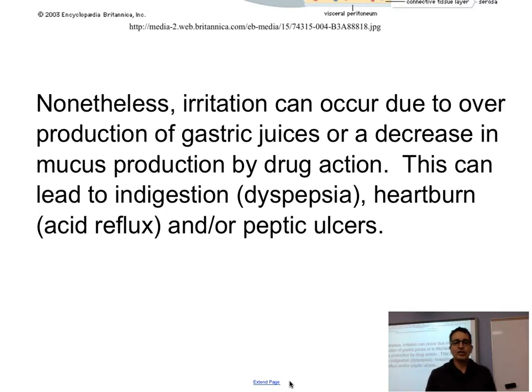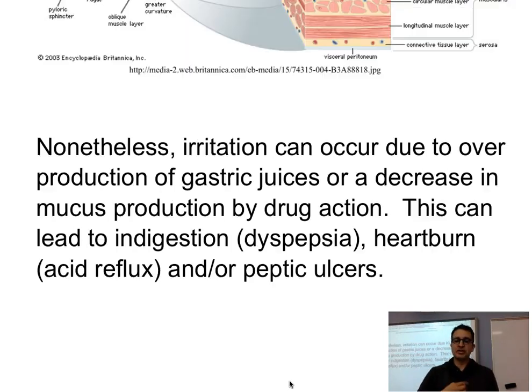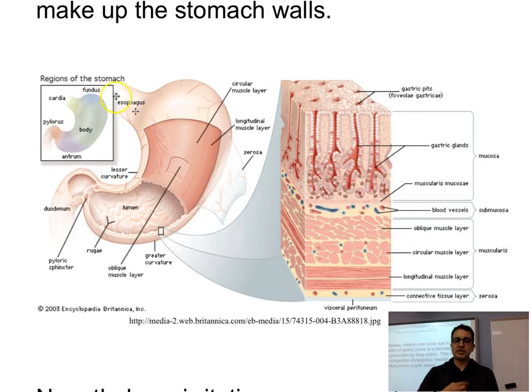So we can get to have a couple of different conditions. Indigestion, otherwise known as dyspepsia, is just a mild problem. Heartburn is when we're going to get some of the acid flowing back up to the esophagus. And let me just show you again. All right, our esophagus is the top part of the stomach. All right, and it will just be right behind our heart, and that's why when we have pain there and that acid goes there, where there are no mucus layers, where the proteins are not designed to withstand the acidic medium, we are going to have some damage, some irritation, and that's why it hurts.